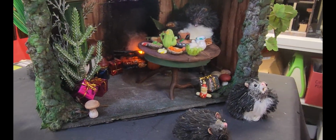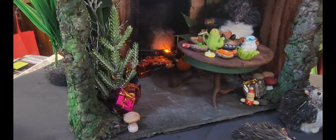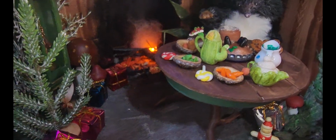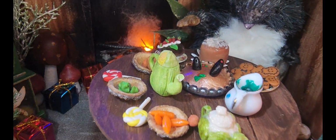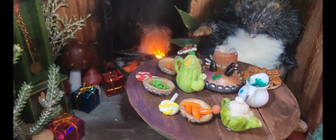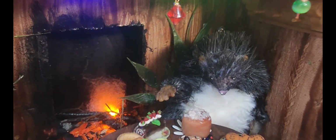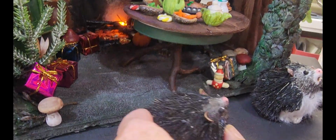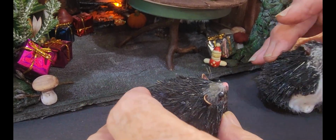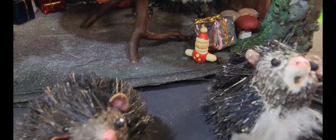So now we've got our little house pretty much set up, and I've got the table set for Christmas lunch. And I don't know whether it's a male hedgehog or a female hedgehog, but we'll have to make her a mother, I think. She's standing there waiting for everybody to come and eat. And the little hedgehogs, which are finished, babies, are ready to go in there.